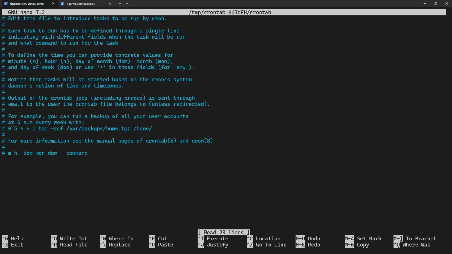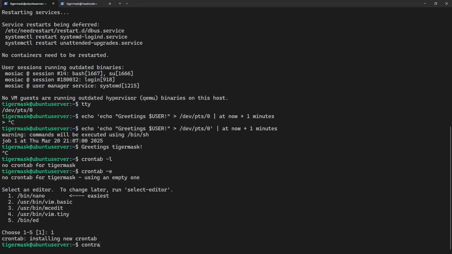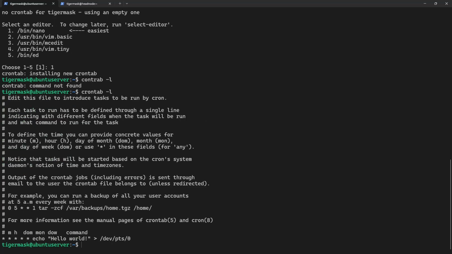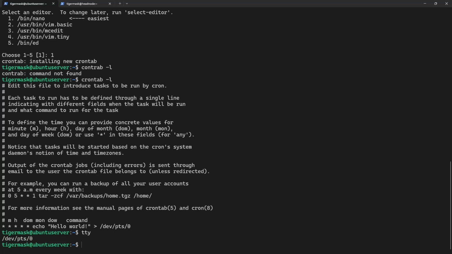Now, if we go to crontab -e, this will let us edit. I'm going to choose 1 because I love nano. So this is our crontab, and notice it's empty. It's got some comments in there about what we can do. What we're going to do is copy that command we just did, which I do believe is the right command. If we save this and then do crontab -l, there we go. We can see that we've got that echo hello world to /dev/pts. I'm curious real quick. Yeah, that's the right one.